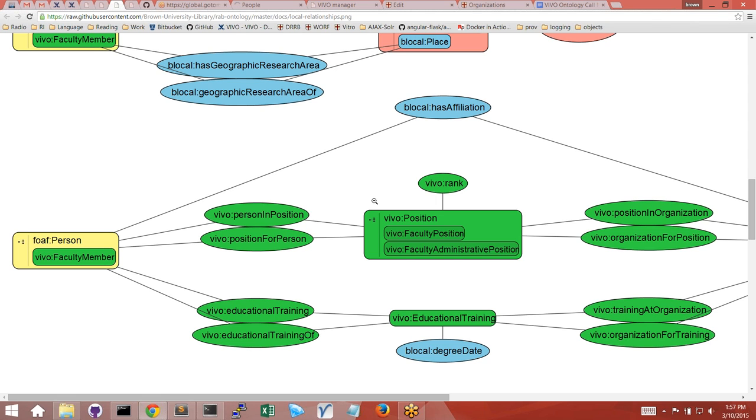So yes, this is a very useful process. It's good for documentation, and it helps us see where we need to build things out a bit more. I'd recommend it as an academic exercise, if nothing else, and the VIVO software is very helpful with that.